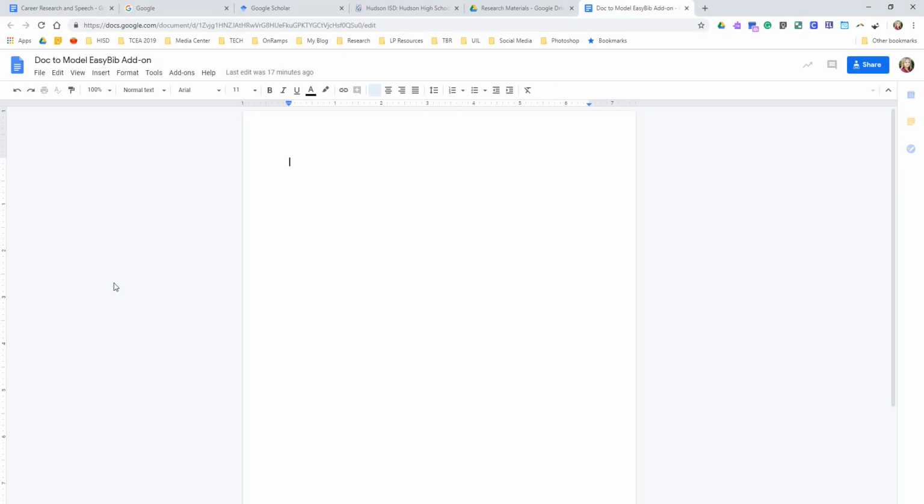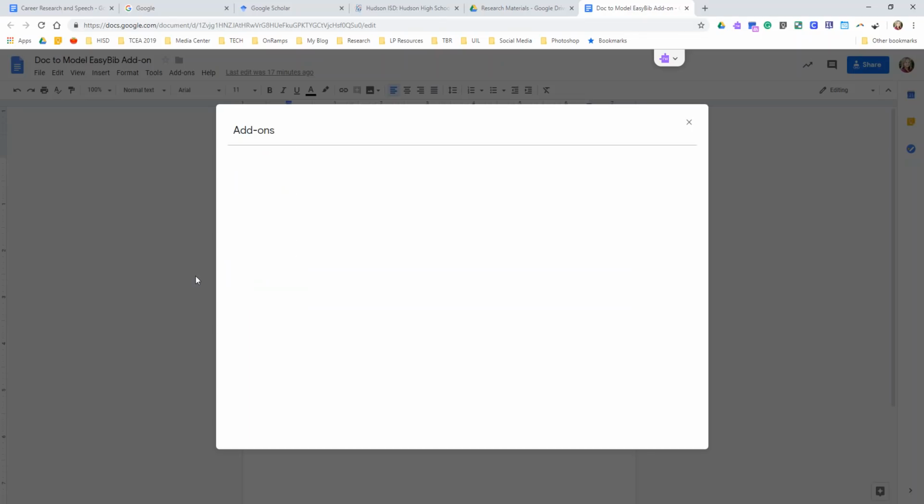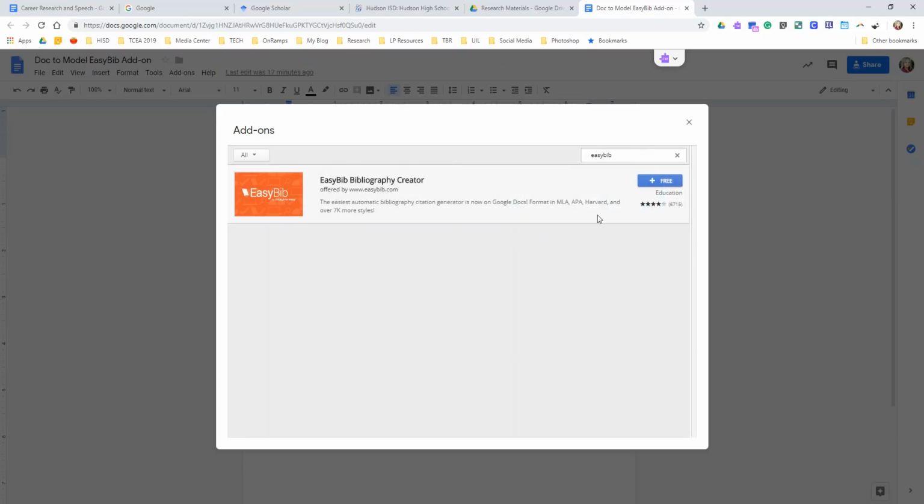Once you have your document open, you're going to go to Add-ons, and we're going to get a new add-on. The new add-on you're going to get is called EasyBib. If it doesn't show up as one of the first ones recommended to you, you can search for it in the search bar. And we're going to hit the free button.